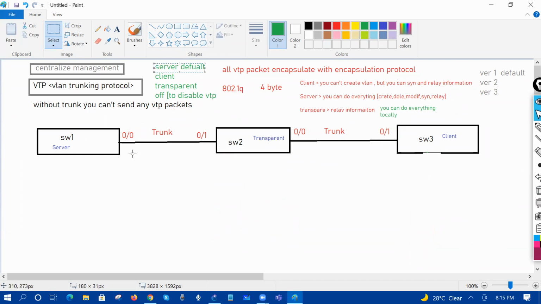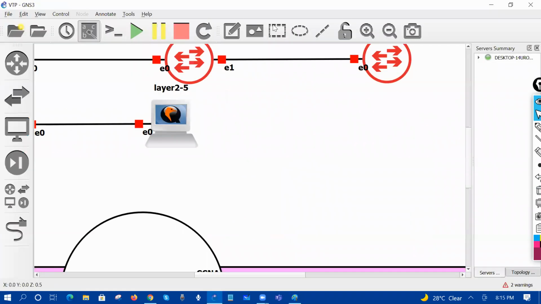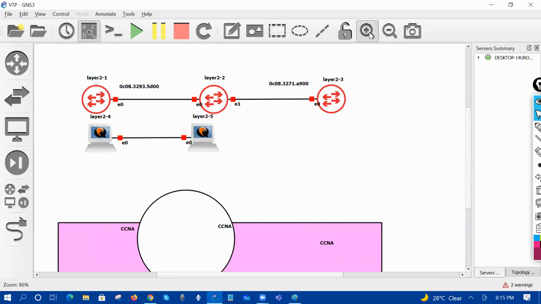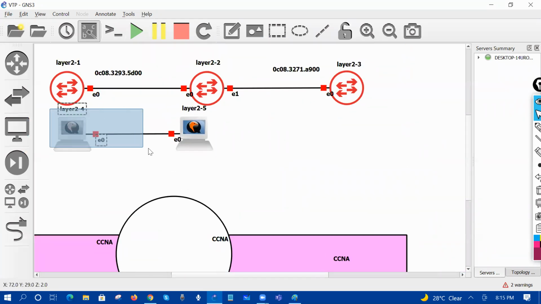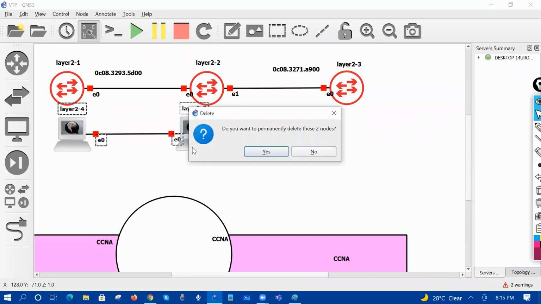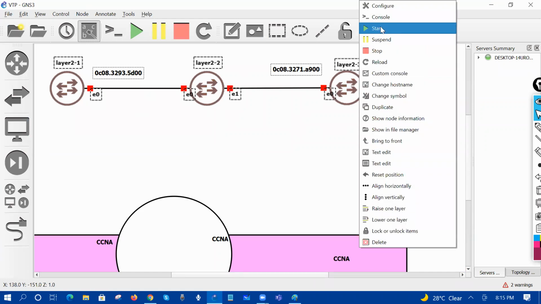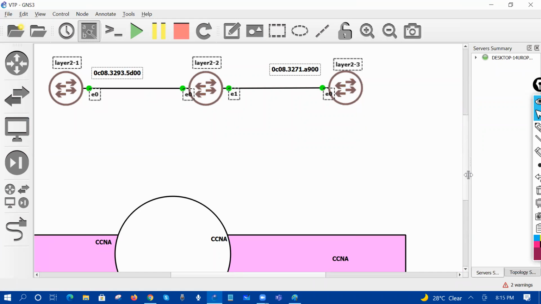It's server. So I need to change the mode. If you see over there, these are the three switches we have, and I'll do one thing. Let me remove these two nodes and let me start. One minute.